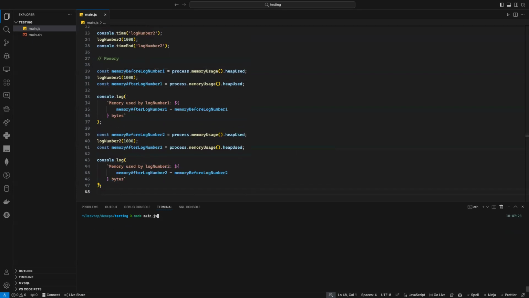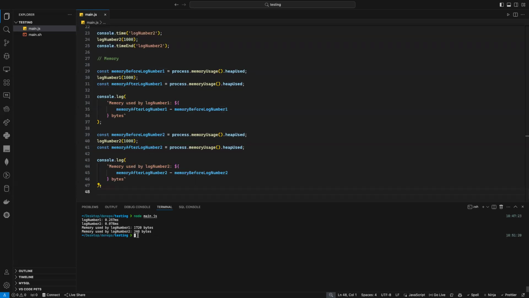So click, voila. So as you can see here, what is it giving me? It's telling me logNum1 consumes 1720 bytes. But logNum2 consumes only 214 bytes. So which one consumes more memory? Is it logNum1 or logNum2? Number one. Of course, number one. So as you can see, logNum1 is consuming more memory.